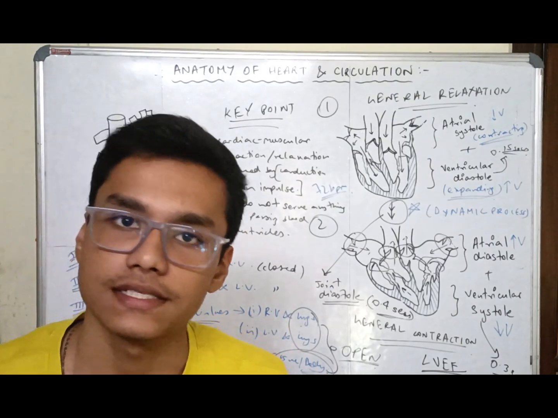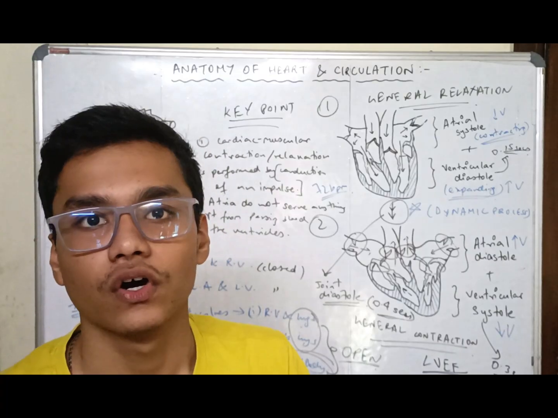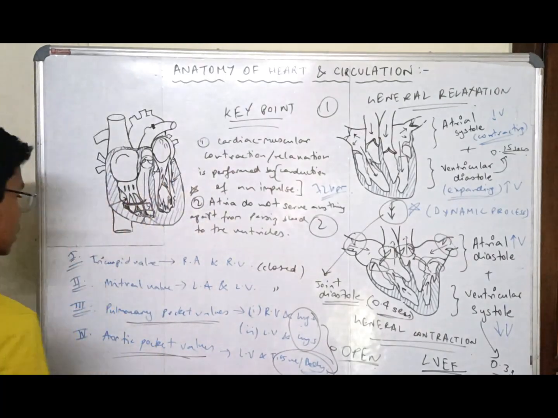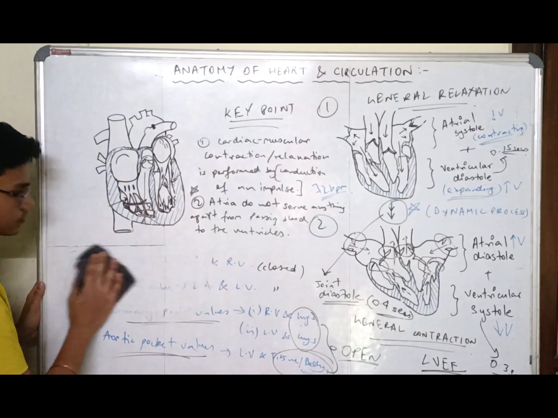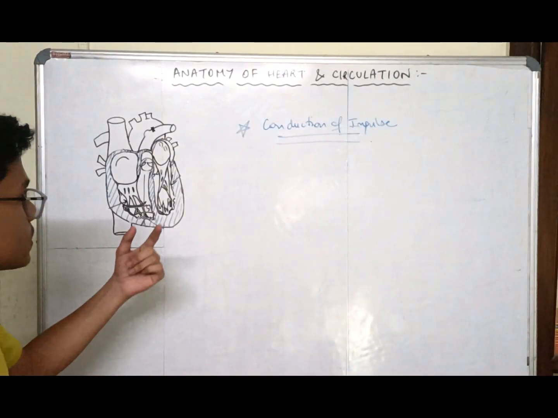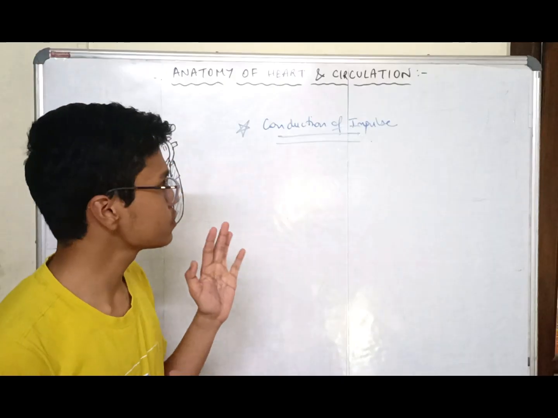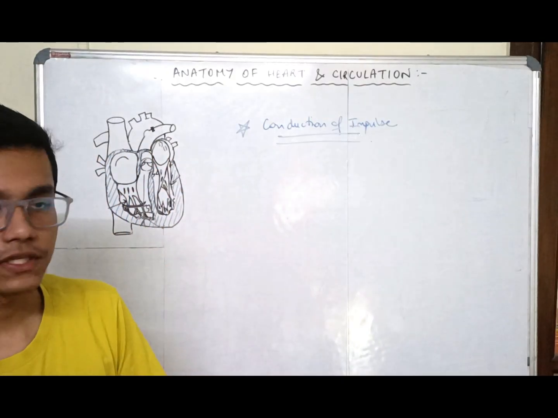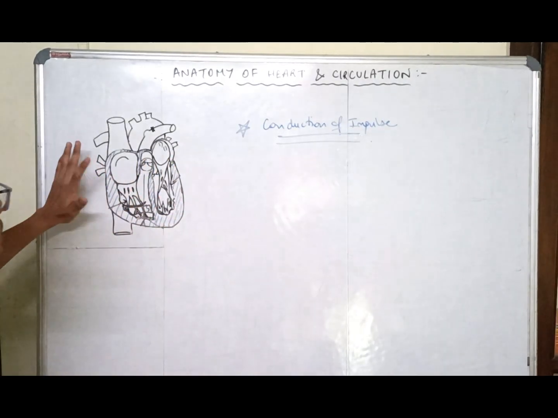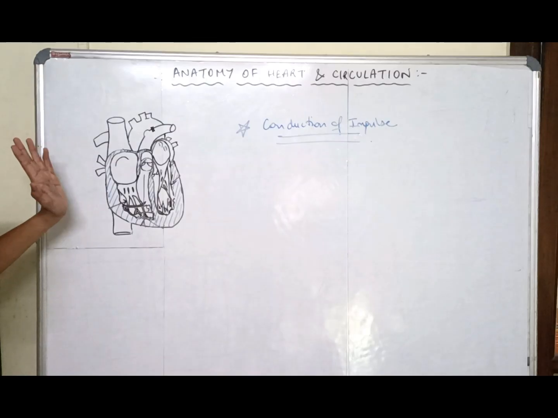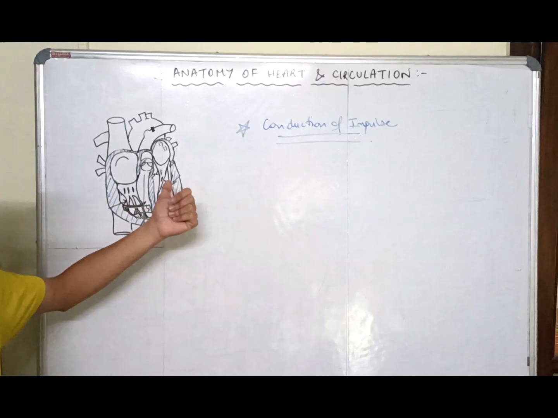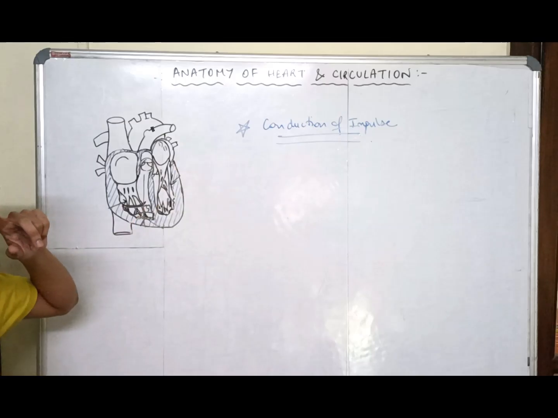Now, the topic arising is the conduction of the impulse. Extremely important. You cannot ignore this. So I'm rubbing this out. We will be discussing this topic briefly, because it is not so important for board exams, but extremely important for the competitive level. Just to give you an introductory part, we will only be discussing the position, function and location of the different nodes that are responsible for impulse conduction. So this diagram will be enough to explain the concept.